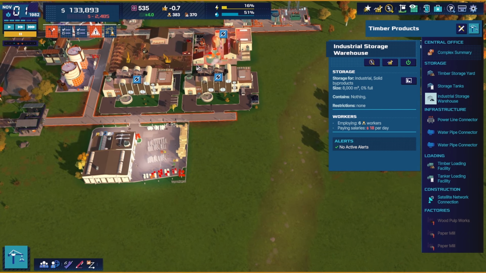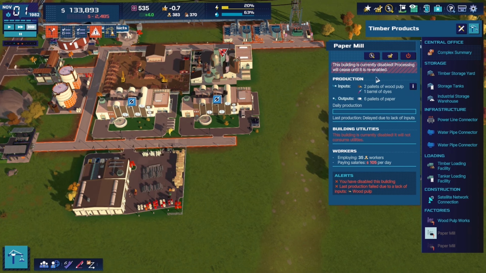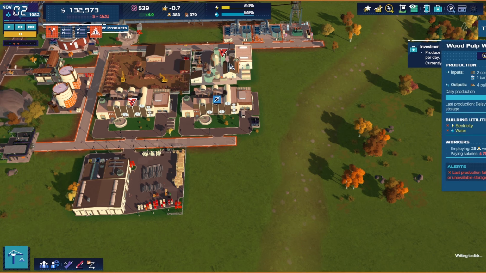Beautiful. Okay, so now we've got everything up and running. Let's get our paper mill going. And our wood pulp going.